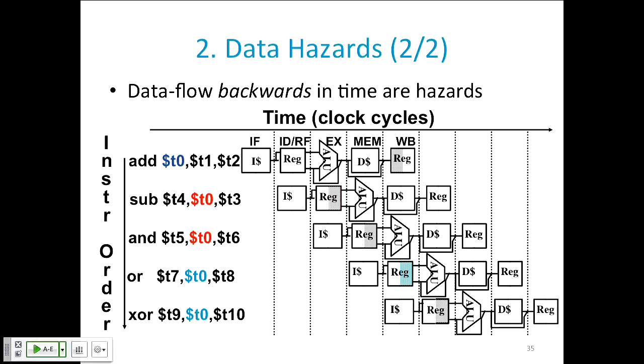It's not acceptable for your hardware to return the old value of T0 in this case, right? That would just be wrong. You would really freak out the programmer, like, what happened to my new value of T0? So you're not allowed to do that. You have to meet the specification of the processor design. So this is showing the red arrows are the ones that are illegal, right? You cannot do this because you're going backwards in time. These ones are okay because the value is written before you try and read it.